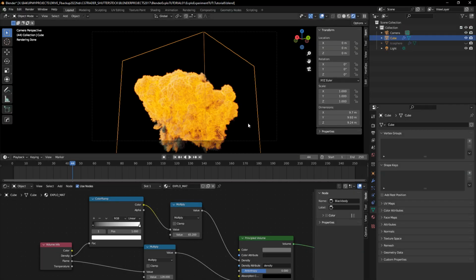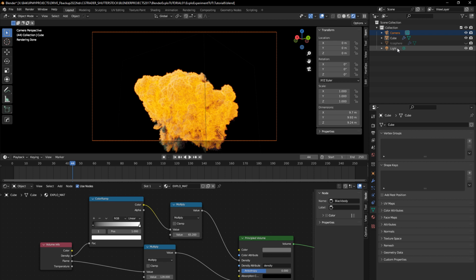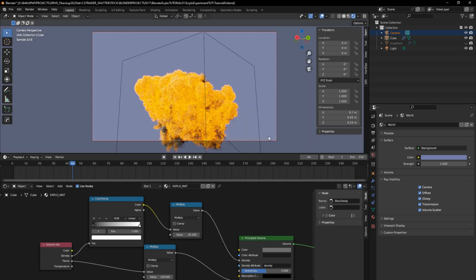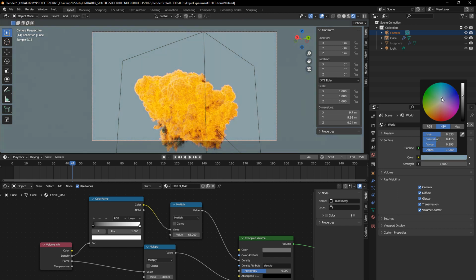Alright, okay, the bake is done. I just made a few adjustments. I go to the world properties panel because I switched off the ray visibility for the camera, so we see the sky. This is a pretty ugly color, so I want to change it to something like maybe this.